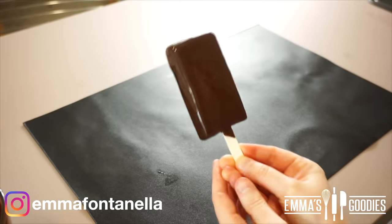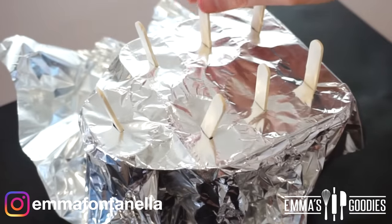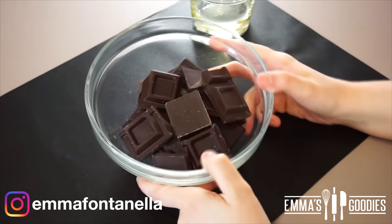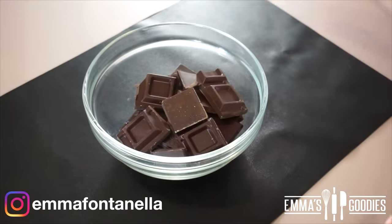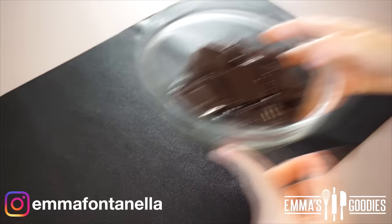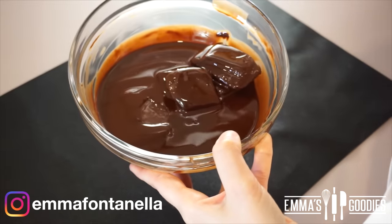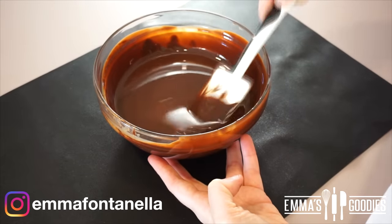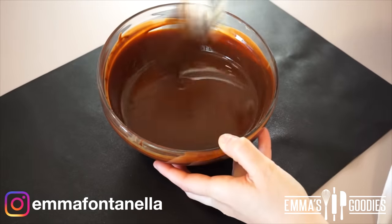For the regular mold version, pop these into the freezer until frozen. I usually like to make this the day before — it's easy and more convenient. Now, fast forward to the next day. I'm going to show you how to make that crispy, thin chocolate shell. You'll need some chocolate, and to this you're going to add some oil. If you want to keep this entirely three ingredients — cream, sweetener, and chocolate — you certainly can. But the oil is what really thins the chocolate out and gives you that thin, crispy chocolate shell. Pop this mixture in the microwave or use a double boiler, stirring every 30 seconds until it's fully melted.